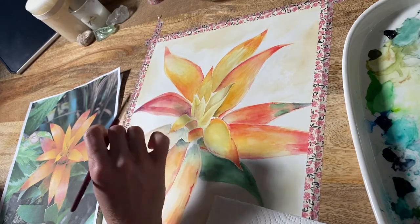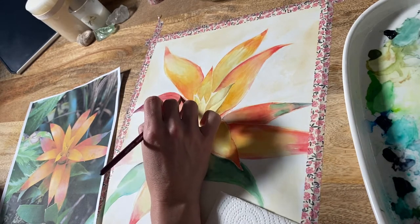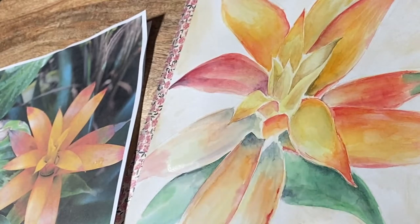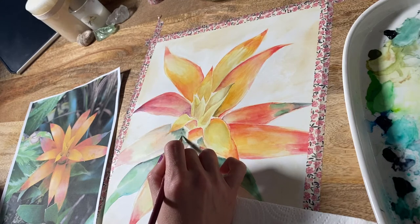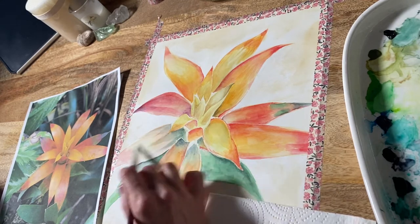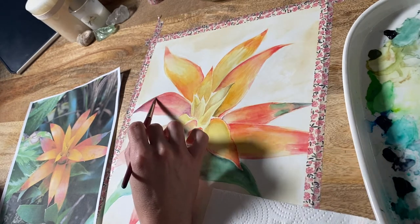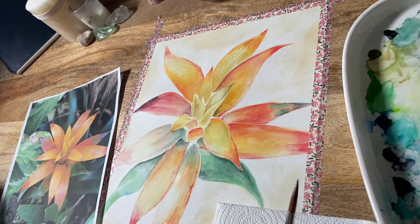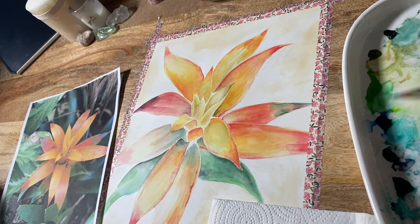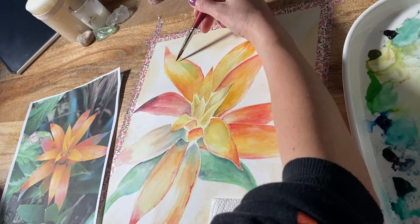Lots of purple in this one — it was in the original photo, I thought it really worked and I went with it. By now you're probably getting tired of watching me glaze, but I wanted to be truthful and show you how long it took because this one took me several days to finish. I worked a lot at night on this painting, which is why the lighting is kind of bad in some of the video clips. It was really the only time I had to work on it, so I had to persevere and try to get it as bright as possible.